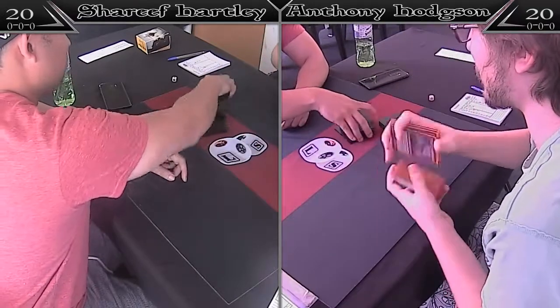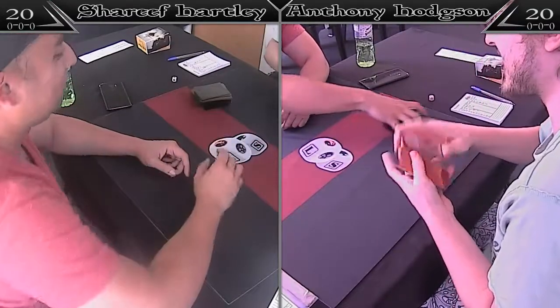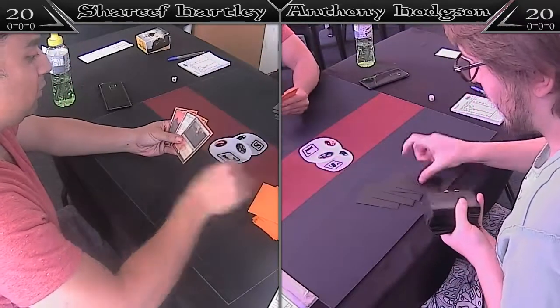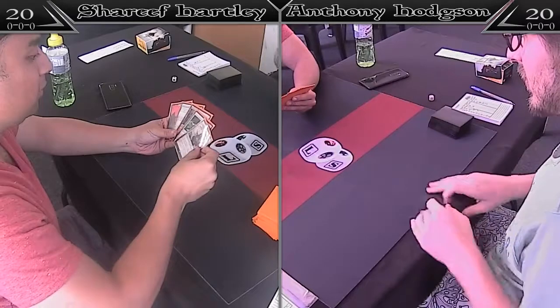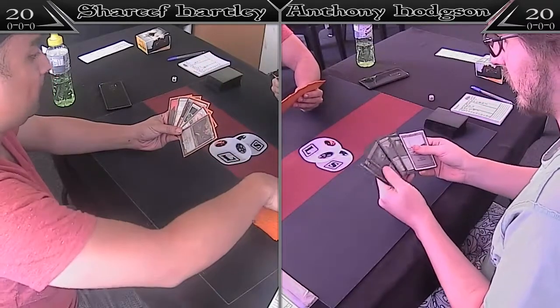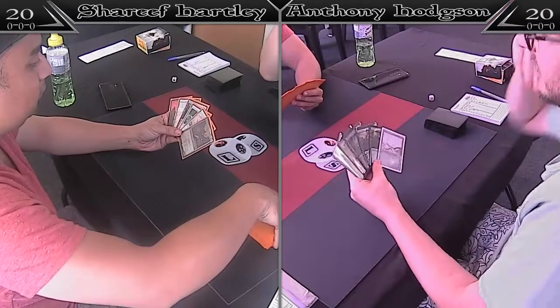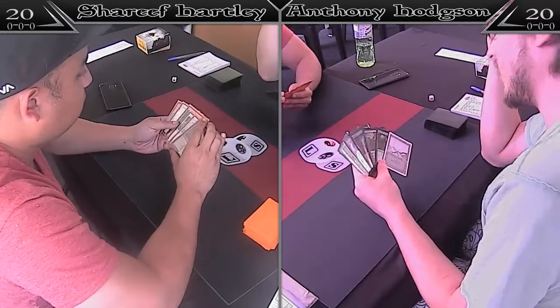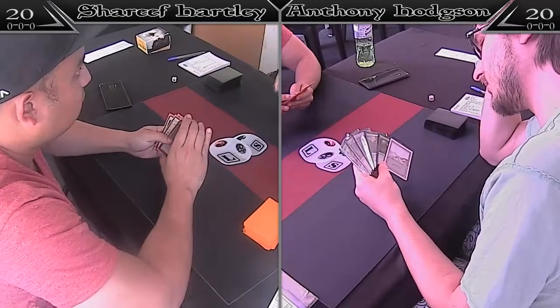Yeah, what I found interesting was that normally when you're going on the play, you get to decide whether you mulligan first or not. So Shareef's hand must have been terrible, and then Anthony only decided to mulligan because Shareef mulliganed. Yeah, he thought his hand might be okay, but if Shareef would mulligan, he would say, okay, I'll mulligan too.